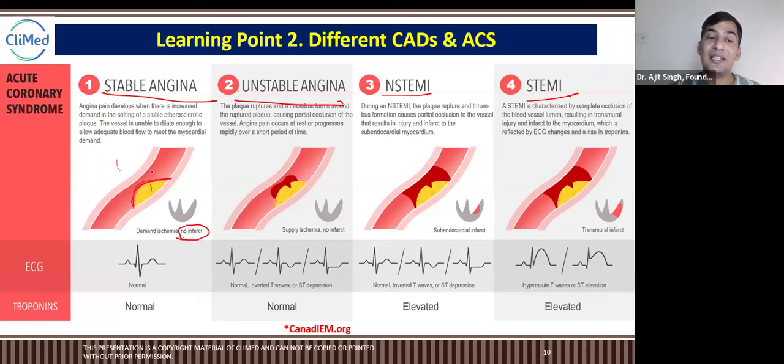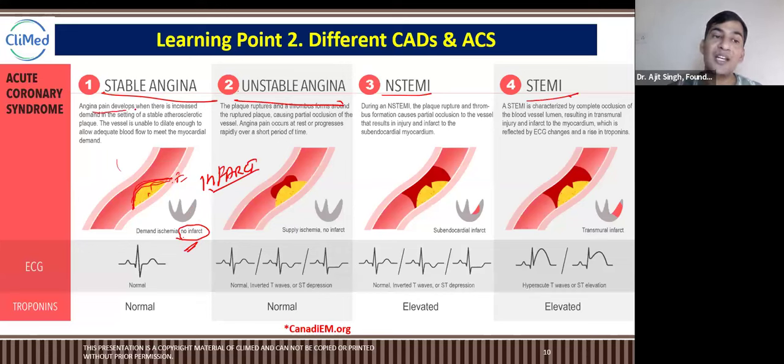Again, in this, the blockage is there, but due to accumulation of foreign particles, platelets, multiple things. I'll come to that. But here, no infarction. Infarct means injury. So no injury is there. This part has been accumulated naturally from fat, calcium, or it has collected multiple other things. This is there, but there is no infarct, right?